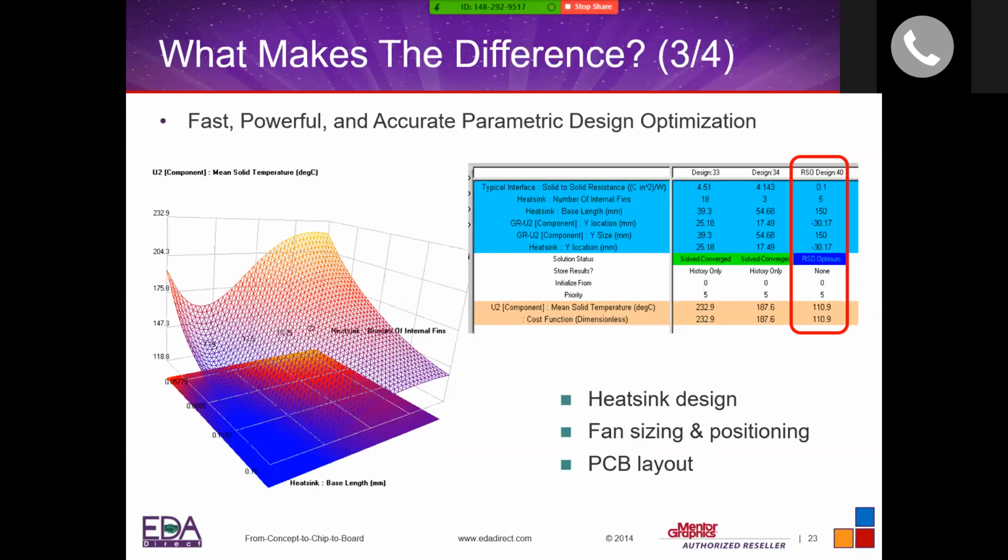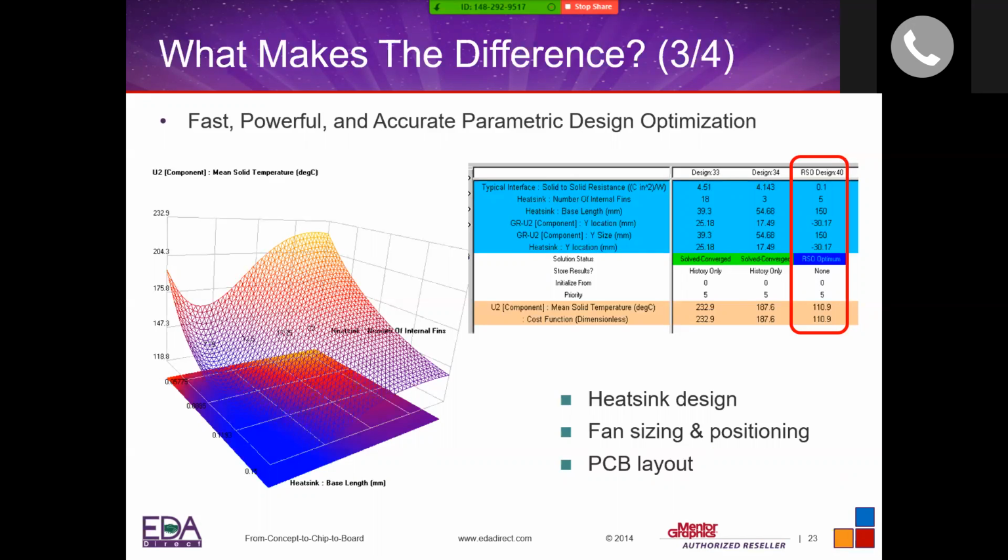And as it goes through, you will specify that whatever you do, make sure that the temperature at this particular location cannot exceed 70 degrees, 60 degrees, or whatever that number is. It will go through all these permutations and will show you all the possible solutions that meet that criteria.